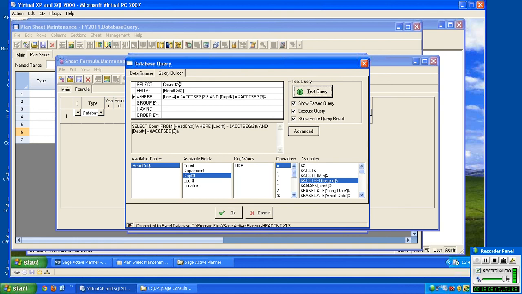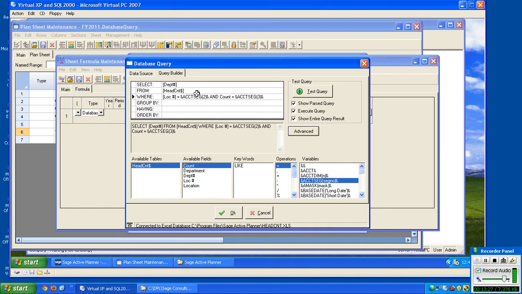So what we can do, it's a little bit tricky here, but let's use the department number in our select, and then down in our where, we'll just switch this to be the count, the head count.